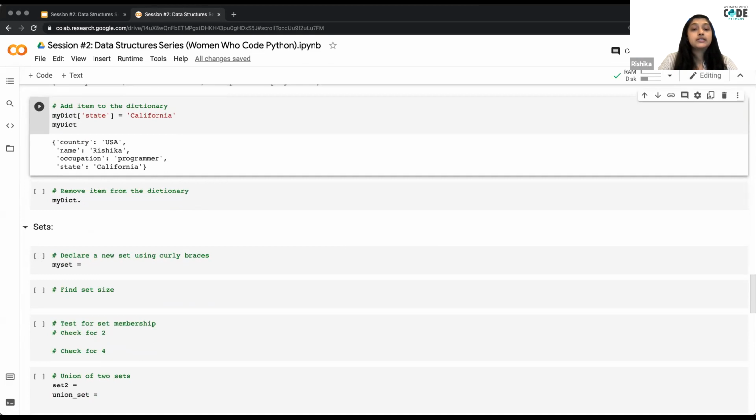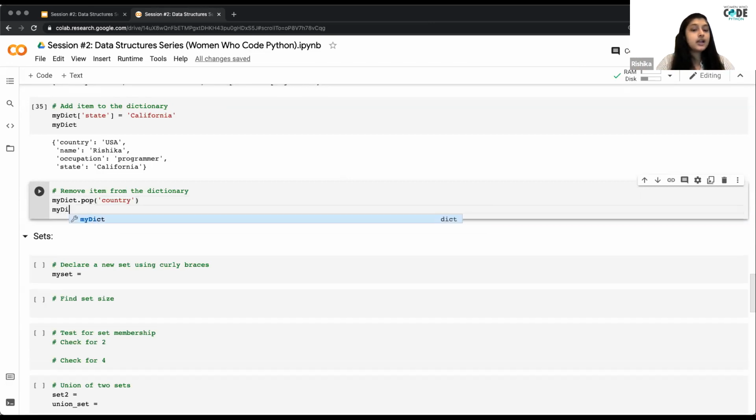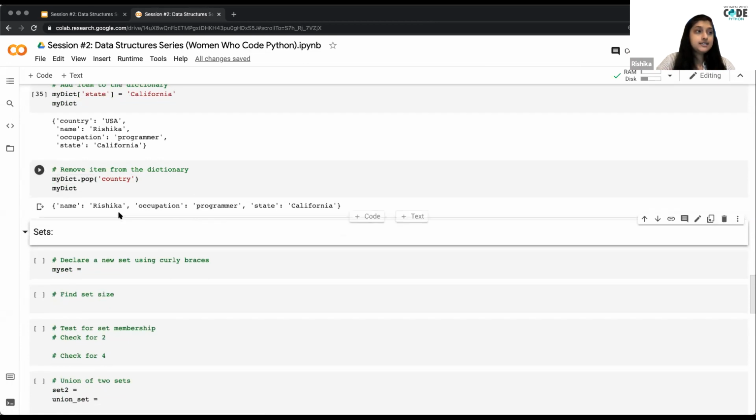And so this is going to be using the .pop method, which is something that is also available if you have a list. So we're going to use mydict.pop. And what we're going to do is, again, provide the key. So as you can see, a lot of operations with dictionaries has to do with providing it the key, and then that's how it's able to do something with the item. So here, what we're going to be doing is completely removing country and USA. So it's not going to remove just USA, it's going to remove that entire pair of key and value. So now let's print this out to see if it actually removed it, and it did. So now we only have name, occupation, and state.